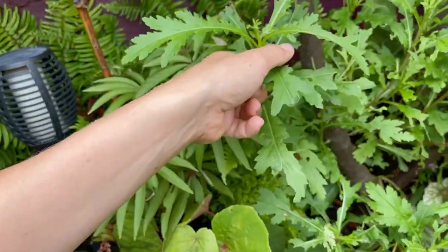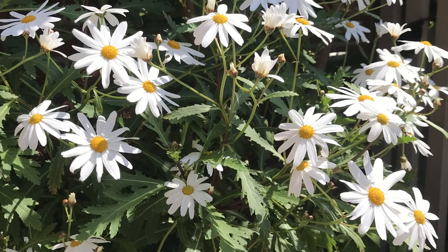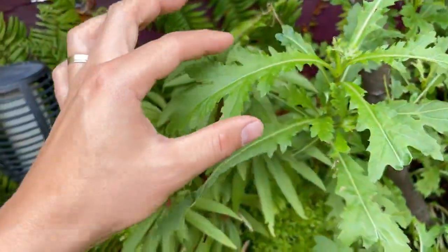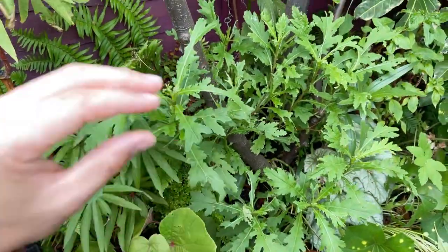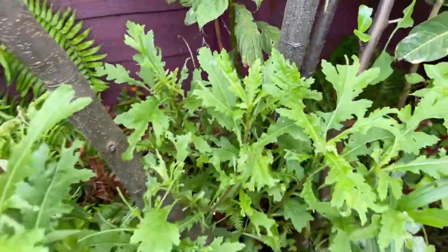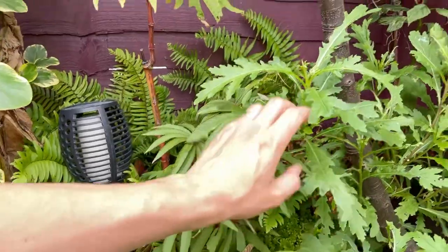This leaf which I really like is an argyranthemum — Argyranthemum brydifolia, I think it's called — and this has amazing daisy-like flowers really early in the year when so many plants in our tropical style gardens just aren't flowering yet. I'm also growing this because I love the foliage just as much as the flowers. It's got that serrated leaf, they are evergreen for me in zone 9b, and they grow happily and flower profusely in shade — which can be hard to find in shrubs. This was a tiny cutting, and you can see how happily it's growing and starting to spill through the trunk of the laurel.